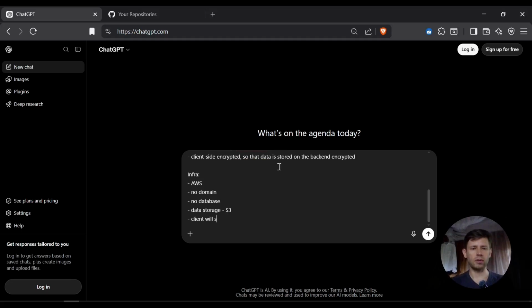Clients: desktop, iOS. We'll start with iOS. Data sync with the S3 storage.